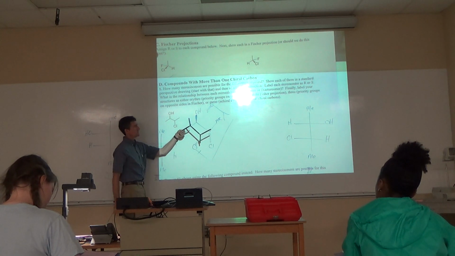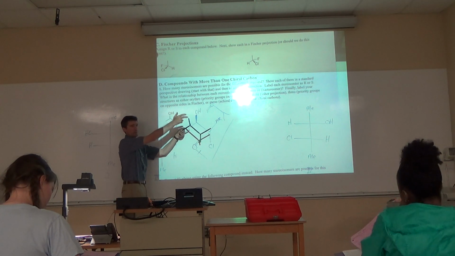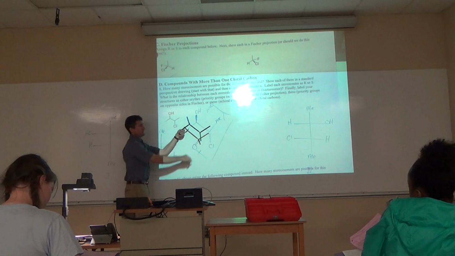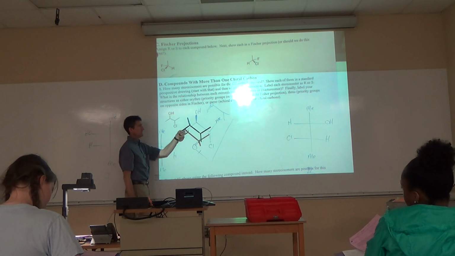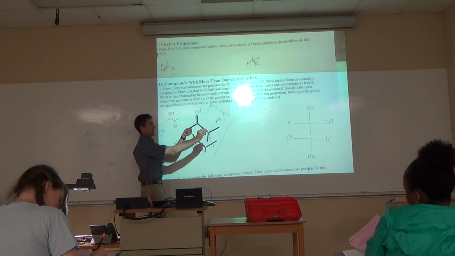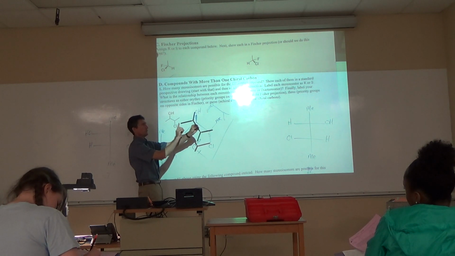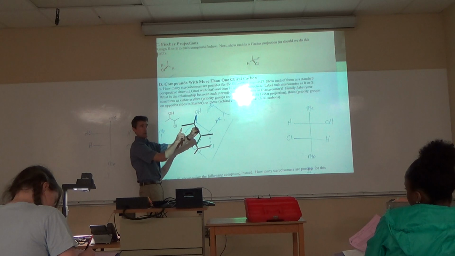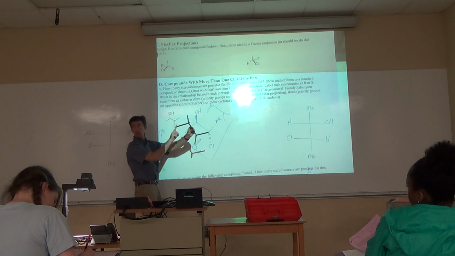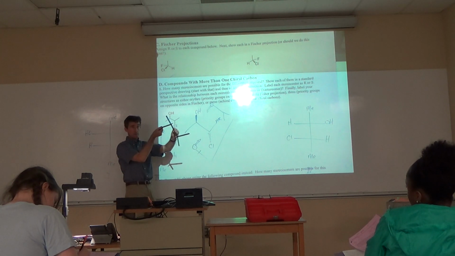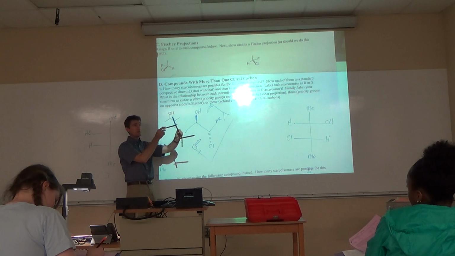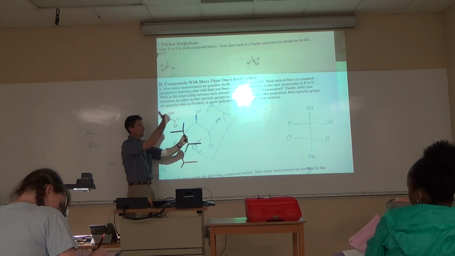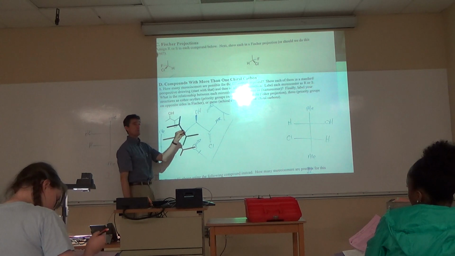There it is on the board. The black is drawn flat on the board. OH is coming towards you, right? Chlorine going away. Okay? Well, let's just look at it. With this methyl coming away from me, which side's the OH on? Well, right now this methyl is not going away from me. It's coming towards me. Now your book may tell you to rotate it. I'm telling you to go over there because we can't move it on the board.